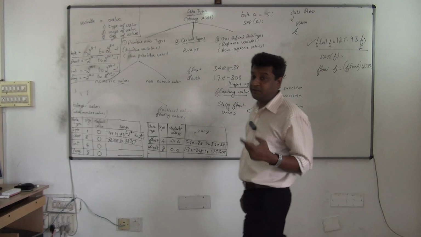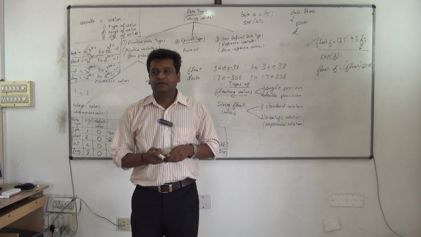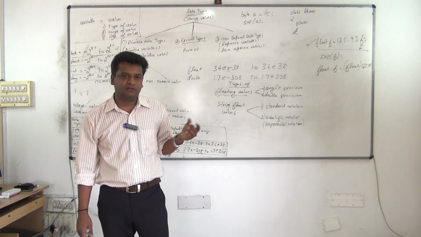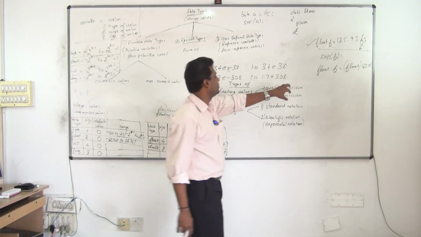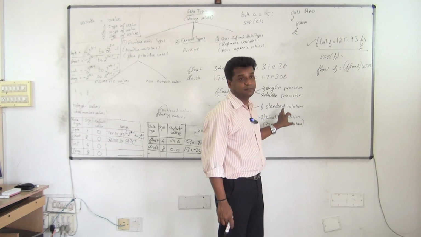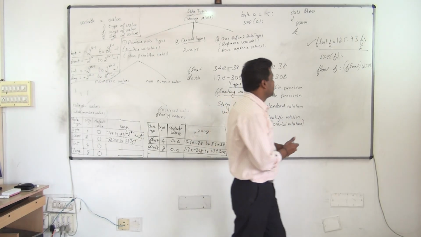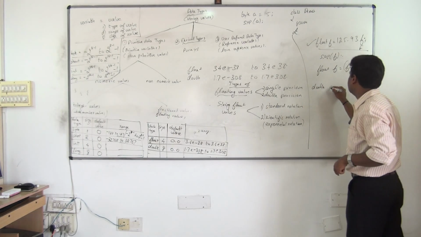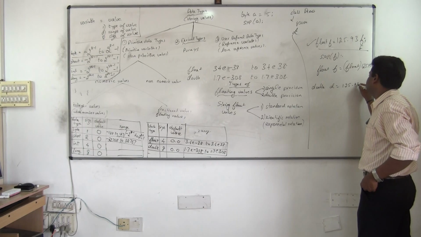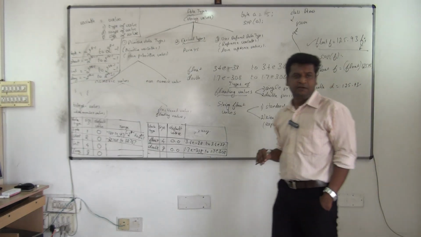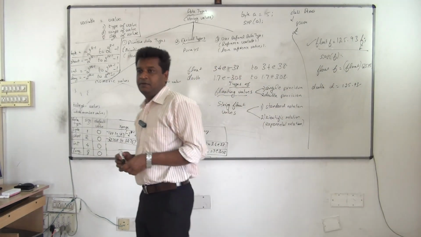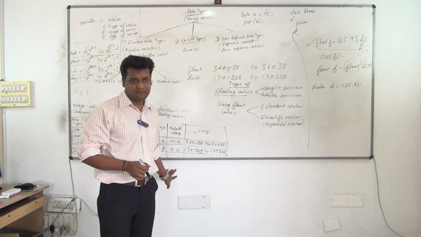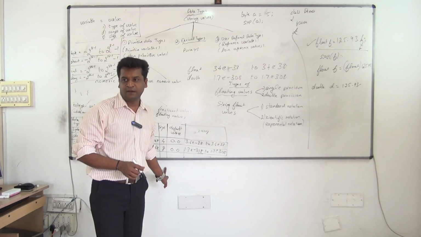Typecasting I have not completed. After typecasting you will understand that. Clear? So just add f and you can store a floating value and work with it. This is called standard notation. The same value, if you want to store it in double, is very easy. double d is equal to 125.93. Perfect, it is double precision. It can be stored. Understood? First I'll finish off with float, then I'll go with double.